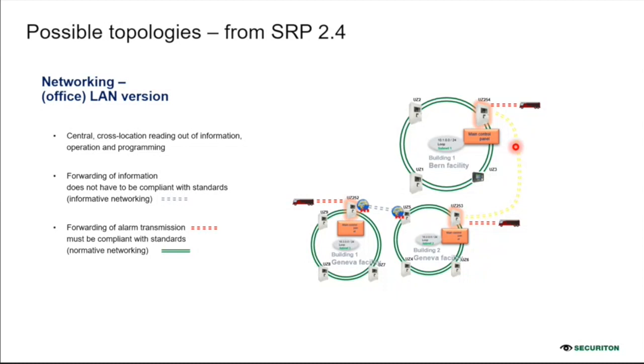What does it mean? That we cannot consider it enough for the norms. For example, if we want to transmit the information to the fire brigade and there is a fire alarm in Geneva, we cannot use this connection to transmit the alarm to the fire brigade, because in case of fault, we will lose the connection. So that's why we distinguish between a normative connection and an informative connection. But apart from this difference, we can transfer the information anyway.